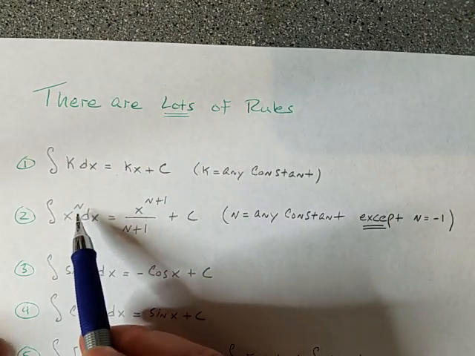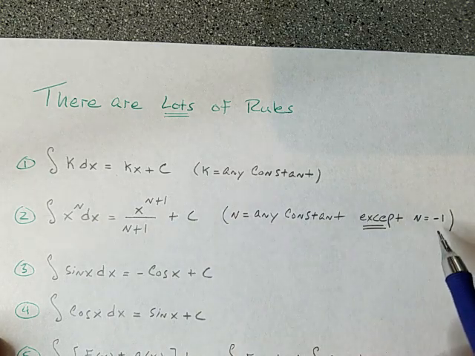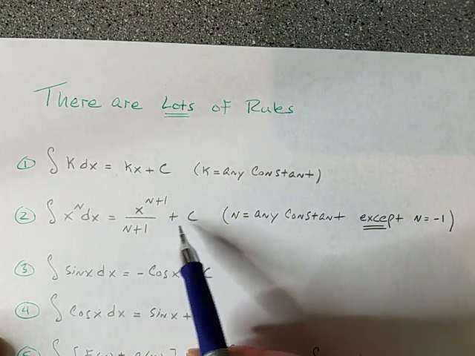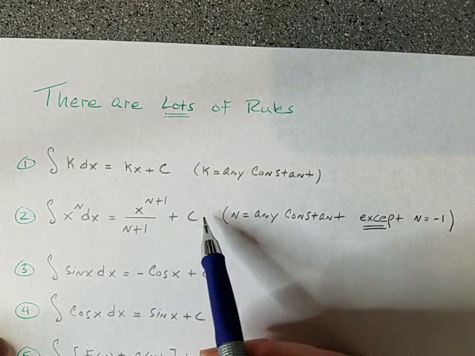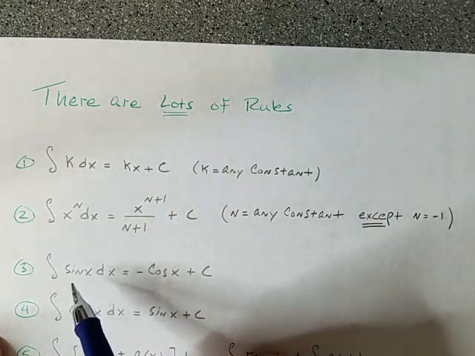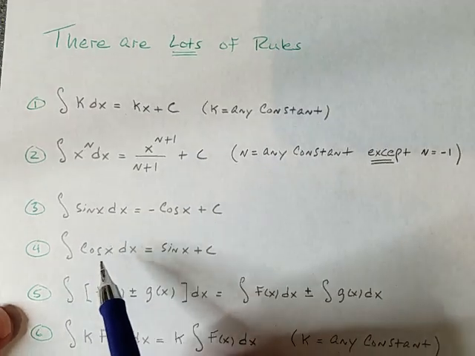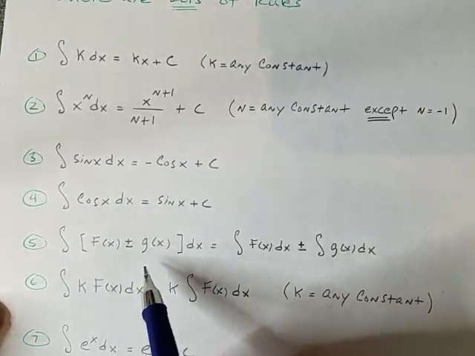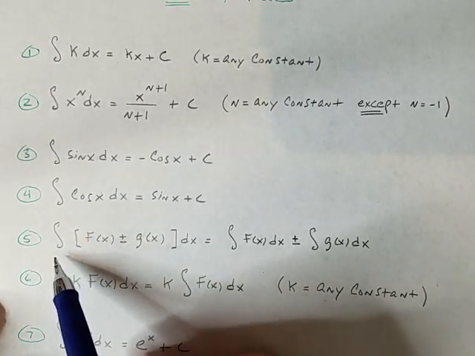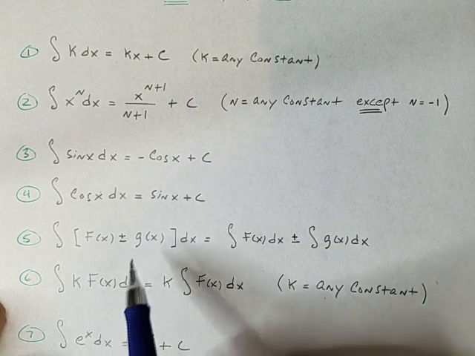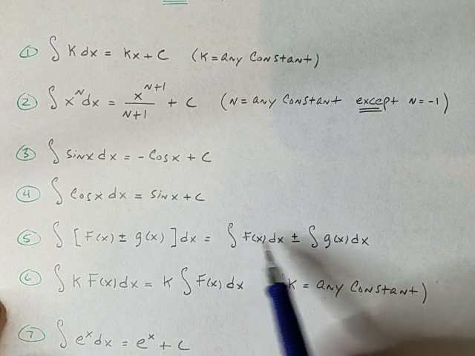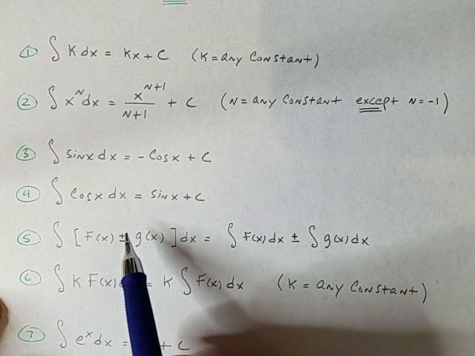What about this one? Okay. x to the n power, where n is any constant except negative 1. Well, there's your antiderivative, your indefinite integral. Why? Well, if you take the derivative of this, you get that. This one, same thing. Plus and minus. Can you split up an indefinite integral across plus or minus? Yeah, that's what that says. You can work these one at a time and add or subtract the answers as given.